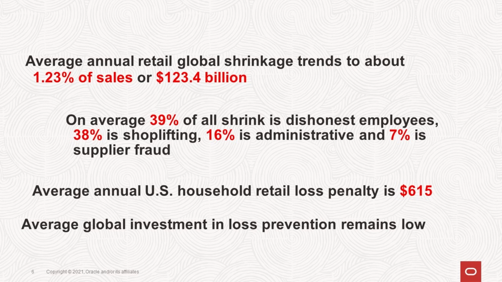And that's why I think it is basically because no one's using the data science solutions and people are trying to use rules-based solutions, which can be costly to maintain. You can see the industry is almost 123.4 billion. There's a lot of retail shrinkage, average retail shrinkage. And then you can see 39% of it is from dishonest employees and 38% is shoplifting and 16% of them. So I think from this section, you can see how we can solve fraud detection and how we can use data science to do that.